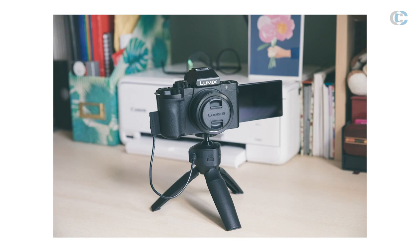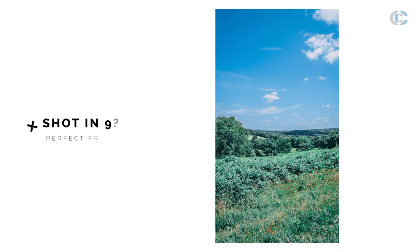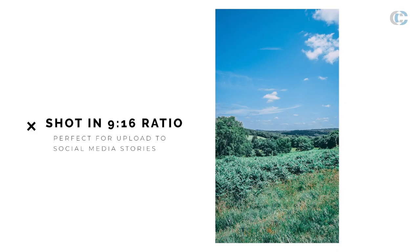The Panasonic Lumix G100 is all about the vlog life but with a little bit extra in its back pocket to keep you maybe equally as creative when it comes to taking still photos. In this video we want to just take you through some of the key features that we think will be quite useful when it comes to weighing up your options in regards to which camera to buy.